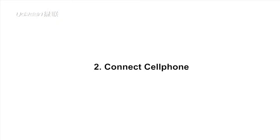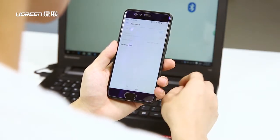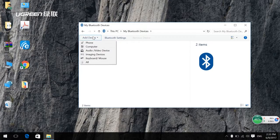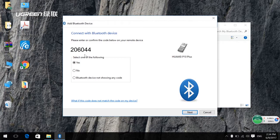Of course, you can also connect your smartphone to the laptop with this adapter. Turn on the Bluetooth on your phone. Move to your laptop. Click Add Devices and Phone. Click your phone model and find your phone. Then you will get your phone connected.